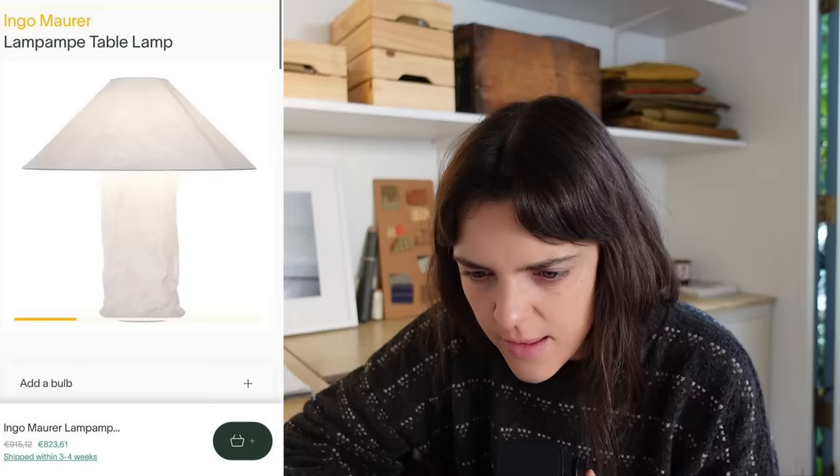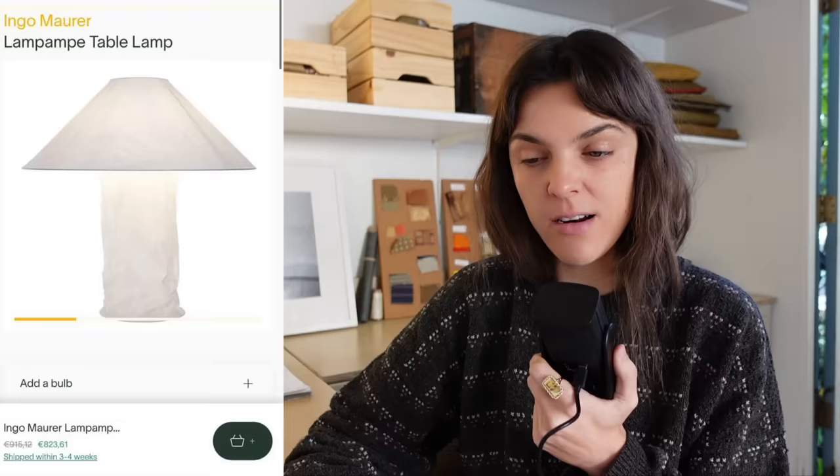This one is confusing. Is that base made of paper? I like the shape of this lamp, I don't understand what the base is, but I don't dislike it. It's expensive though — a lot of people sending me expensive stuff in this one. I would also say no to this one; I don't love lampshades like that. I don't know why I'm very against the foldy lampshade — maybe because it got a little too trendy. Even when this trend passes, I don't think I'd be into that type of lampshade. If you want a fun, florally pattern, there are better things out there.